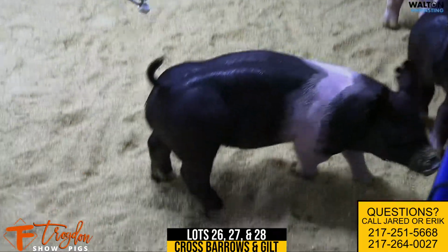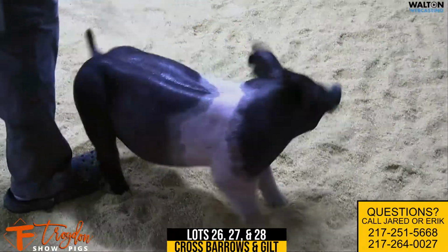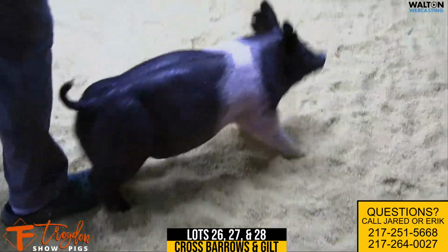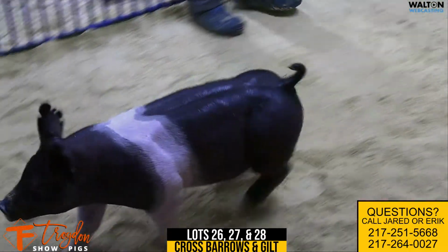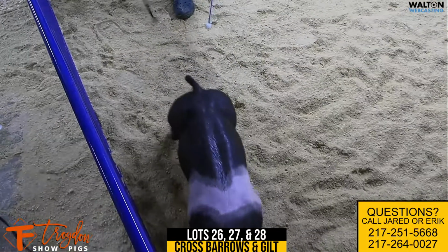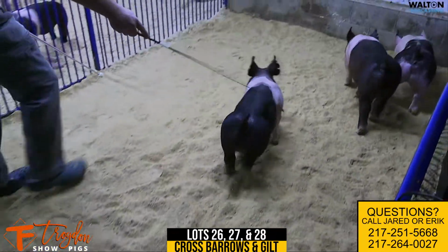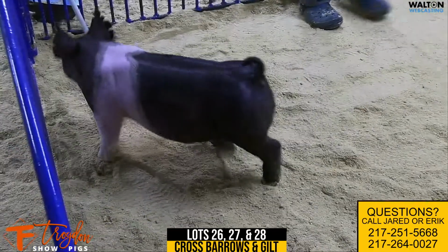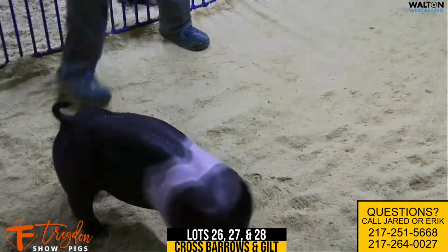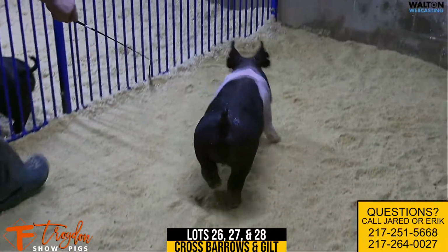This one is very unique. This is a complete polar opposite, though, in terms of, I guess, frame size compared to the 16-9. This is the woofy one that he's big centered. He's good looking. He's dense. This is one that's probably got some hold in him. I'd say this one is one that you could definitely get to a state fair setting and be very, very competitive. We like this one a great deal.